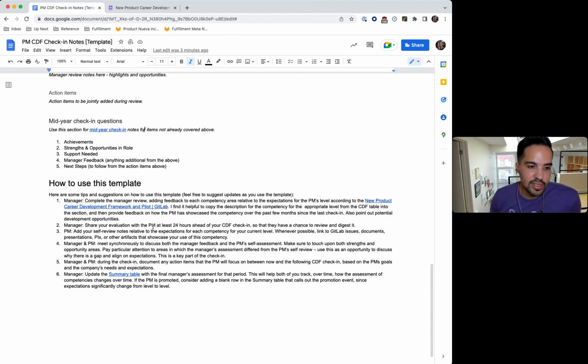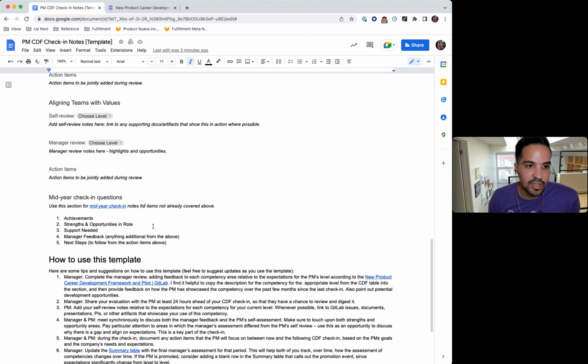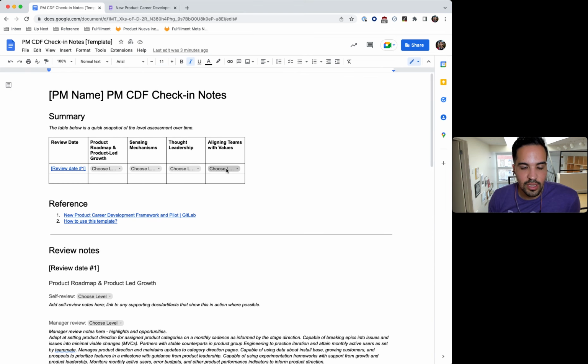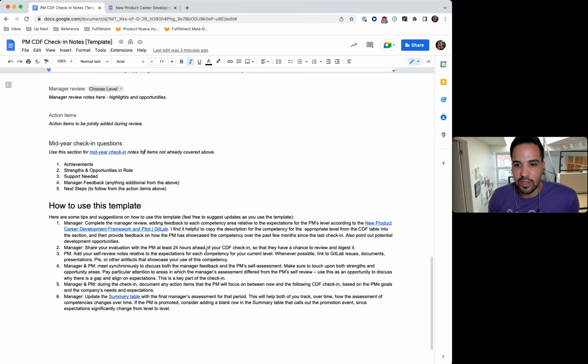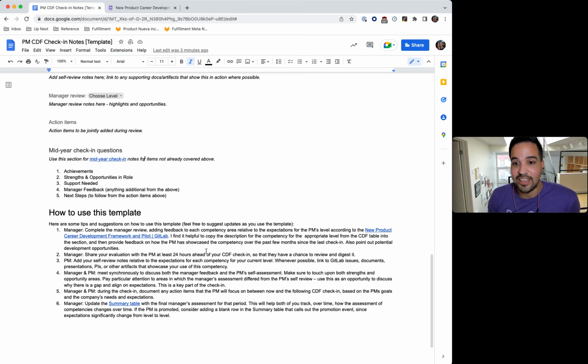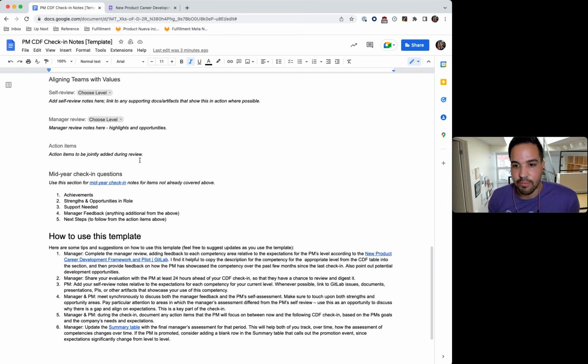Now, once we've completed that and documented the action items, I like to then go up again and update this table so that you can start seeing over time how this is evolving. And then, one follow-up item is to take the action items that you've agreed to in here and migrate them to whatever system will work best for you to keep an eye on them throughout the quarter before your next check-in, whether that is migrating into your one-on-one agenda, into an individual growth plan, into issues in GitLab, or any other option that you have.